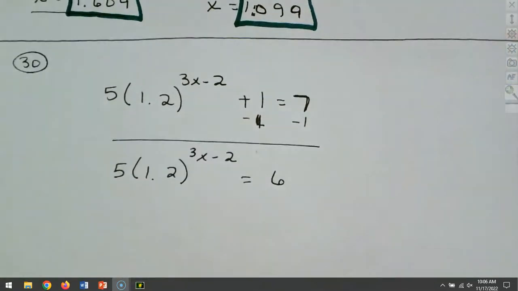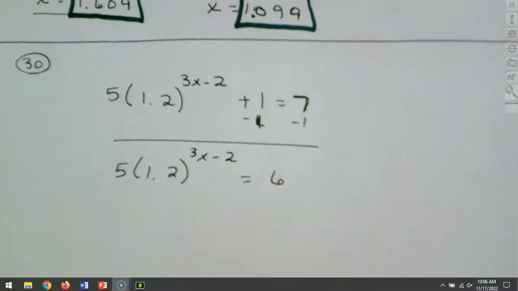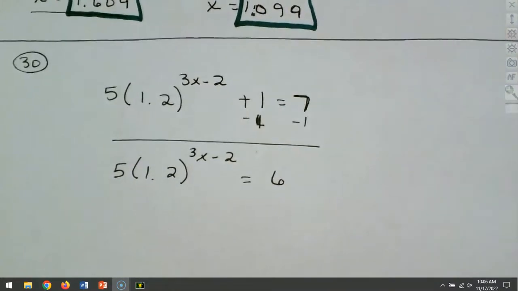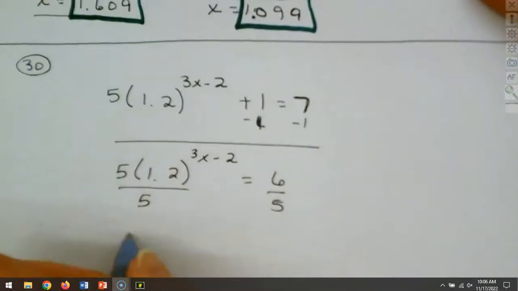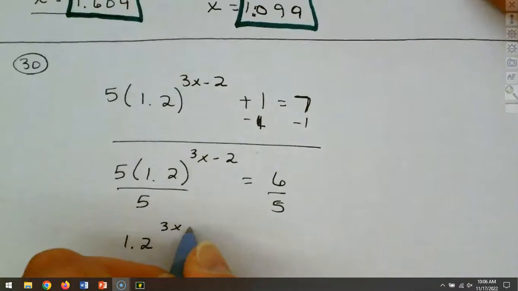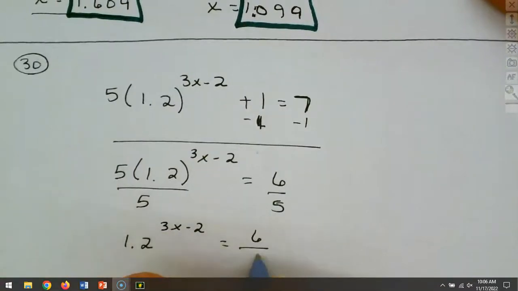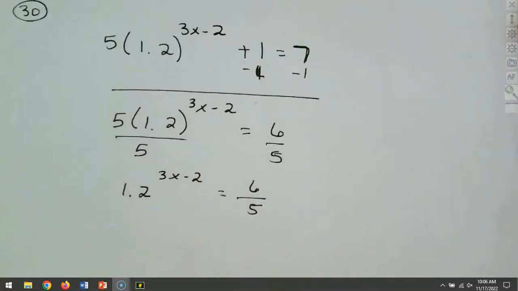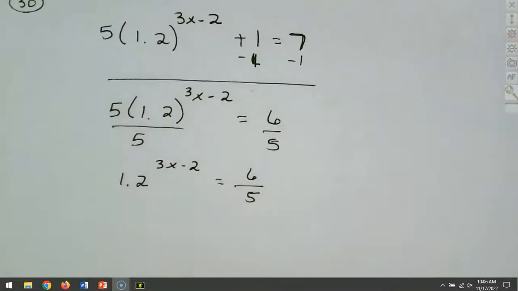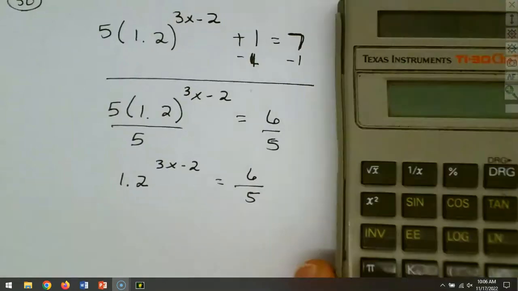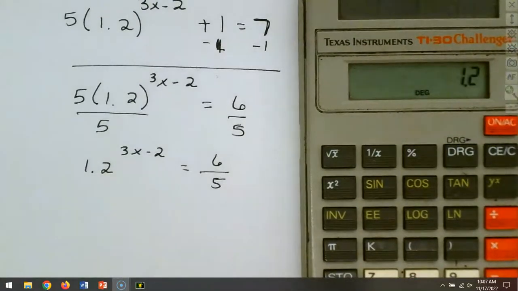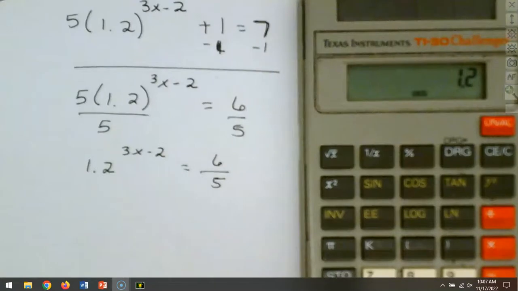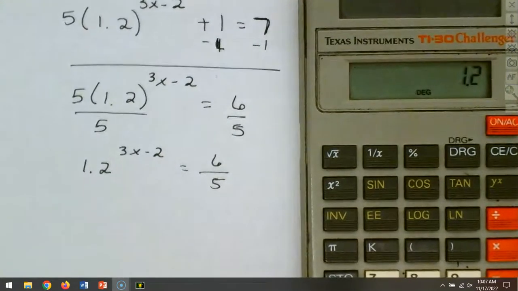Okay. Now what can we do? Well, different ways of approaching it. I'm going to go ahead, I think, and divide it by 5, and then we'll see where to go from there. And it's just a matter of thinking a little bit outside of the box and looking at this as a whole. And when I did that, now what do I know about 6 over 5? Well, let's see what 6 over 5 would be in the calculator. What's 6 over 5 in the calculator? Okay, 6 over 5 in the calculator is 1.2, isn't it? Now, why is that going to be important?